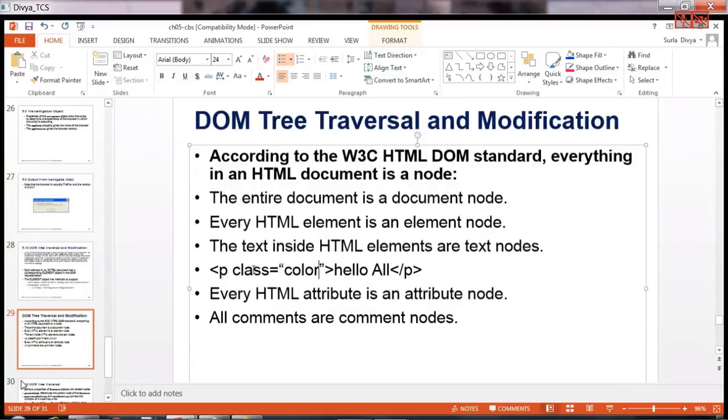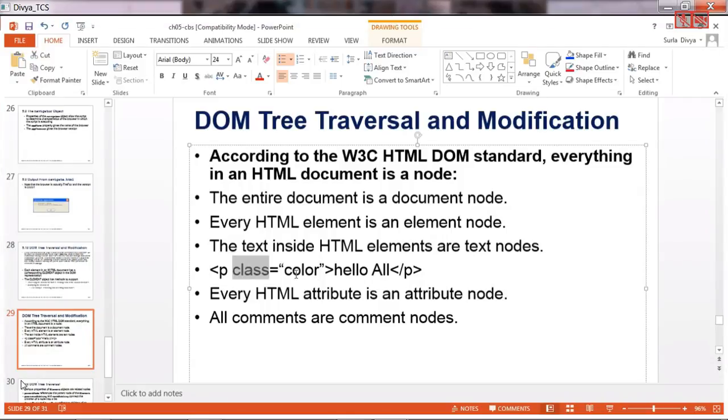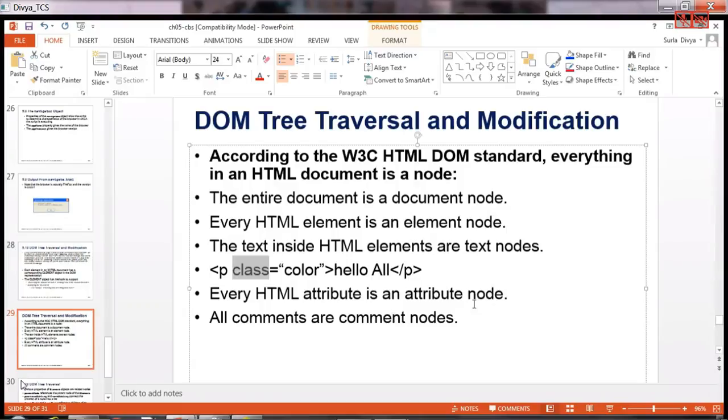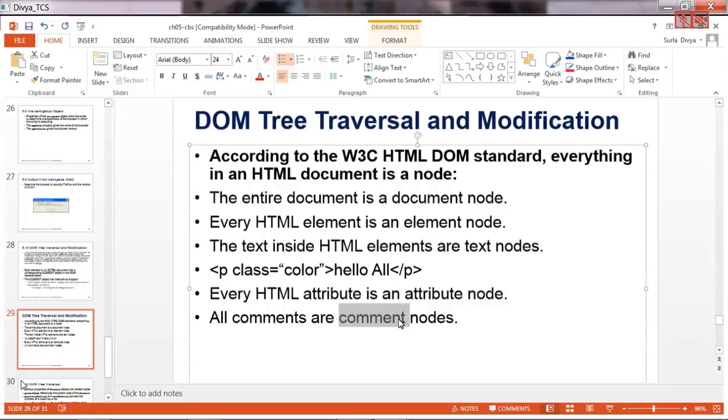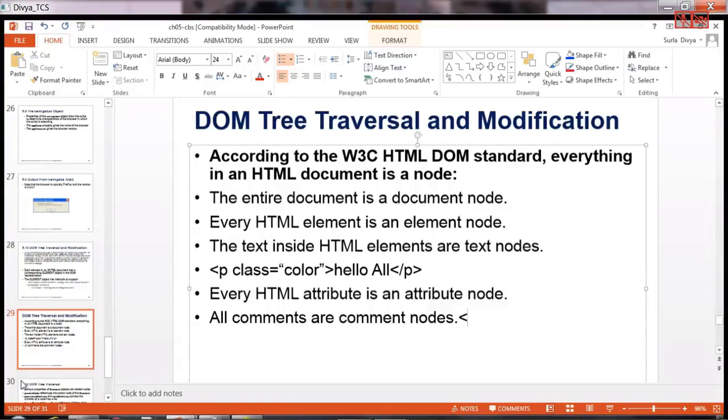So class is your attribute, or href is your attribute, image src is your attribute, like that. We call it an attribute node. And all comments are comment nodes. Okay. You are well aware of the comments, right? How do we use the comments? This way.